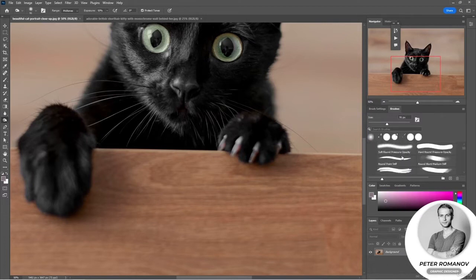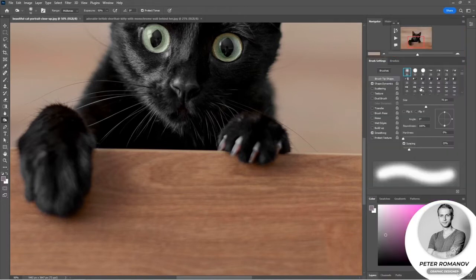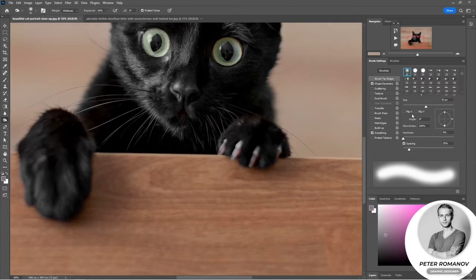Here we can see a large number of brushes that we can choose and customize as we want. Thus, it is an additional part of the interface, which on the one hand complements the top menu, and on the other hand complements the toolbar. Let's talk about the organization of work with palettes.